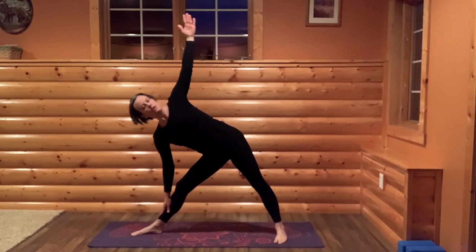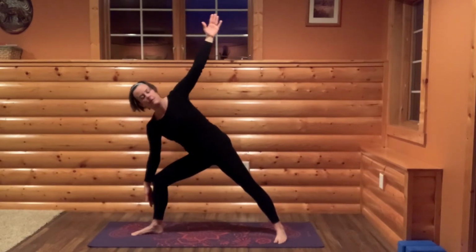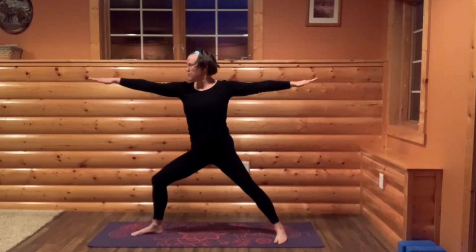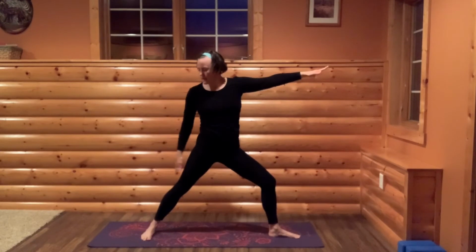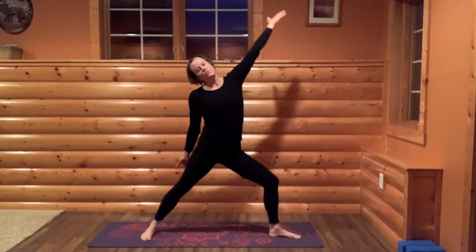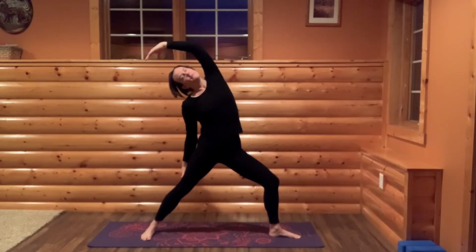So you could draw your left hand up to the sky. And we'll take a breath here. Now bend into your right leg and press up back into Warrior Two. So gazing out over your right fingertips. And then we're going to pivot our feet so that our left foot now is bent and our right back leg is straight. Take a breath in and we're going to reverse, reaching, stretching. So feeling the expansion along your left side body.